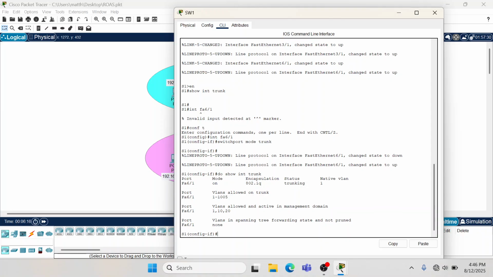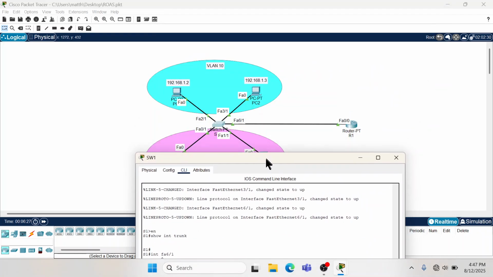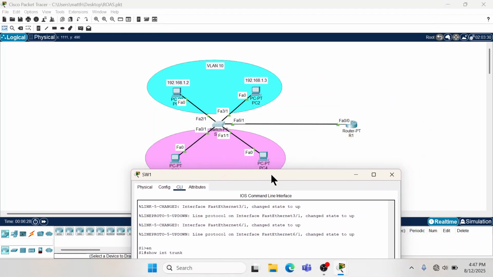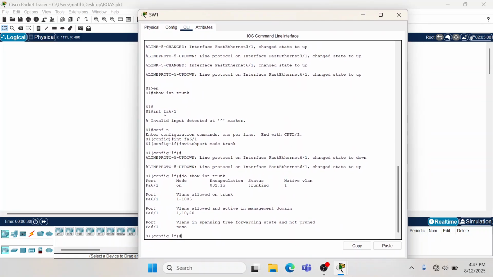For security reasons, it's good to change the default native VLAN from 1 to an unused VLAN. So this trunking line will be its own VLAN. So let's go ahead and do that, and the command for that is going to be switchport trunk native vlan. Let's make it VLAN 30.